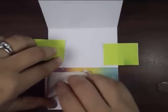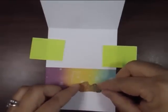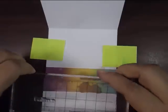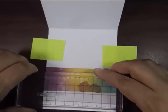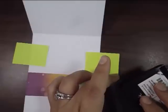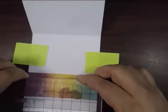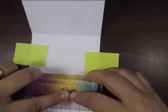So now I'm going to do the same again, add a little bit more of that embossing buddy to my space, and we're going to grab our thanks, and we're going to do the same thing like we did with the a million. We're going to ink that up with Versamark, which is a watermark ink. It's perfect. It's a pigment ink. It's perfect for embossing. And rather than use white, we're going to actually use black embossing powder here. And that will help that to pop against the colorful background that we've created.